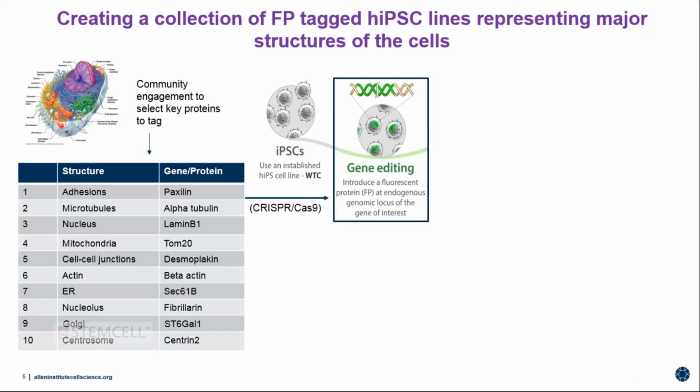Number two, we do not want to fix and stain the cells, because that again introduces artifacts that we believe will muddy the waters in our integration and our understanding of how these structures look and work. So that is why we are using CRISPR-Cas9 to knock in the GFP or other FP at the endogenous locus. So what we are creating is an endogenous fusion protein.